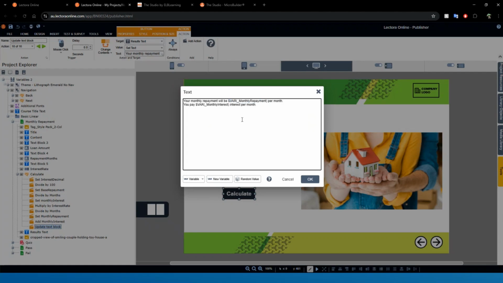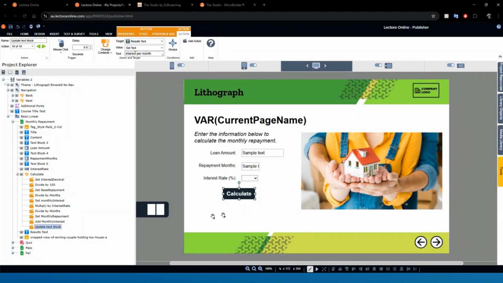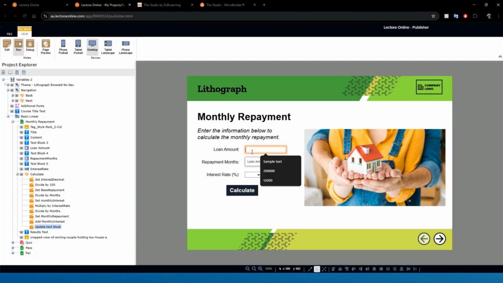So we could display any of those variables we just created if you wanted to show the full setup. So here was your base, here's your interest, here's your other stuff as well. Because we've got that information, we can display it pretty easily. So you could even do it out in a little table or something and display those, but we just popped it into a bit of a text block. And so all of that happens when we click that button, and it does it in that order. So it does all that maths, and then it actually adds to the text block. And that's how we get the information that we got.